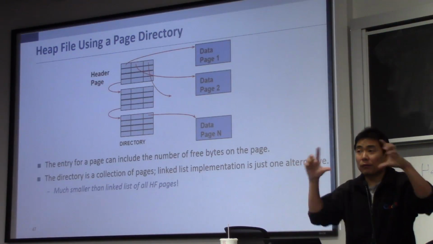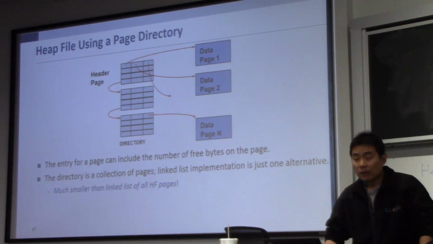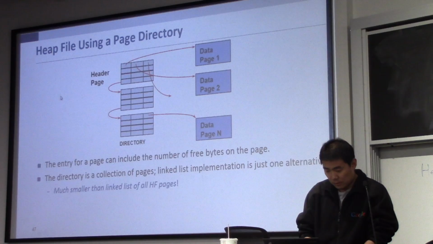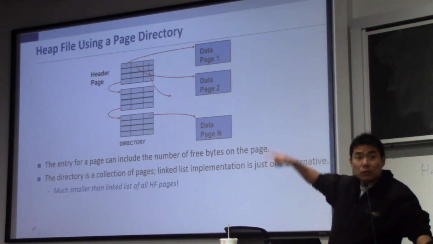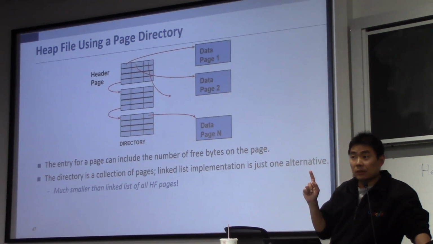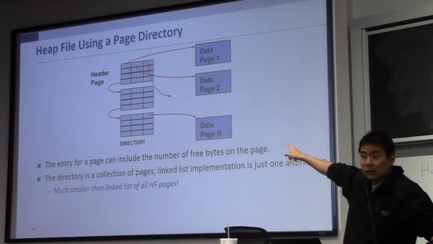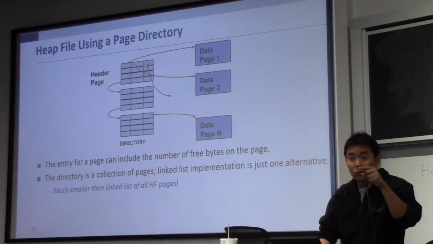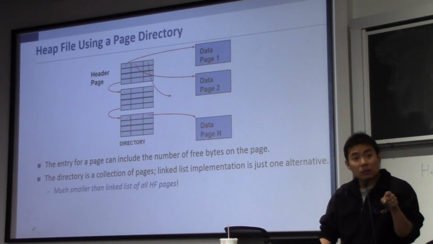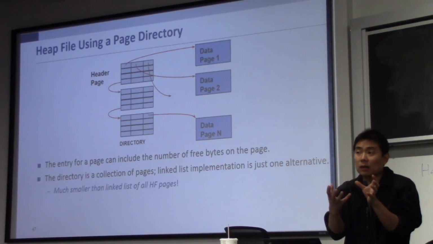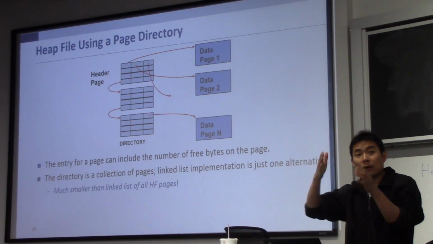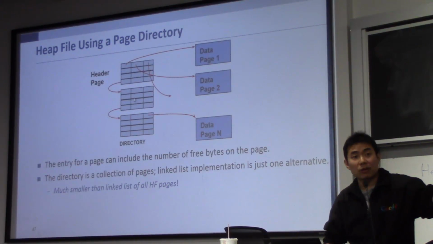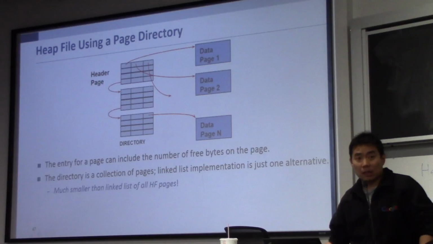So you can group a lot of these directory entries into a single page so that the number of header pages you have is much less than the number of actual data pages you have. Does that make sense? And the benefit of doing it this way is that now you can do random access. In order to find a particular page, you scan through the header pages, which are much fewer in number compared to the actual number of blocks you have. So you can quickly scan through these, and whenever you find the directory entry corresponding to the page you're looking for, you can look up that page directly.